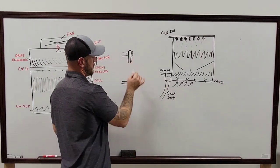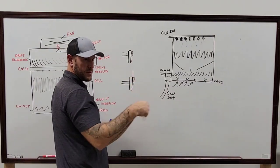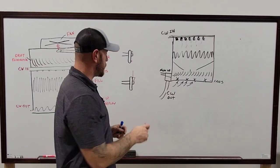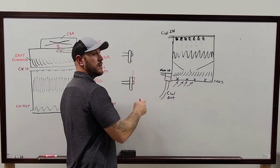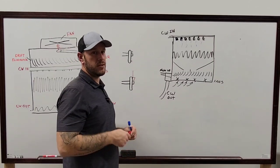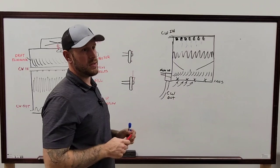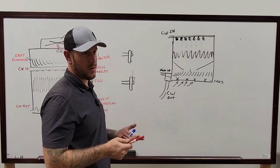But on this, it's super important when you set the first one that you make sure it's spinning at zero. Those three screws that go in the front here into the bushing that pulls that pulley onto there, do not set those with a drill. Ever, please. Do it by hand. It is so much easier. You can tell exactly how far you're torquing down each one of those bolts whenever you do it.